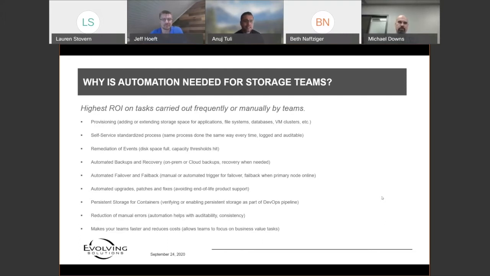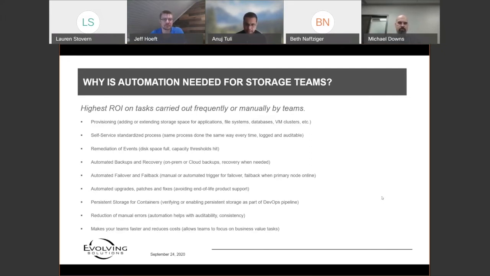The other common case is about backups and recovery. So, if you have a DR strategy, the idea is to back up, maybe you have some on-prem storage and some of your storage is in the cloud, or maybe you're trying to do DR in the cloud. Now, automation would come into play where you are synchronizing your on-prem storage clusters with off-prem, and primarily when you want to recover.